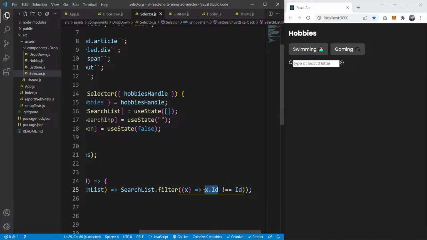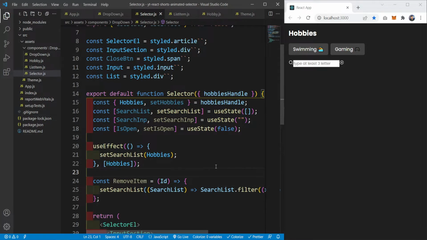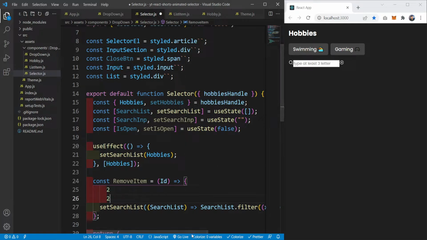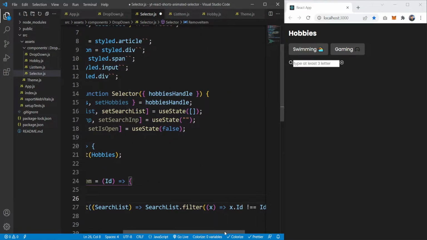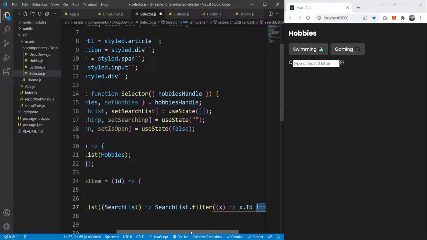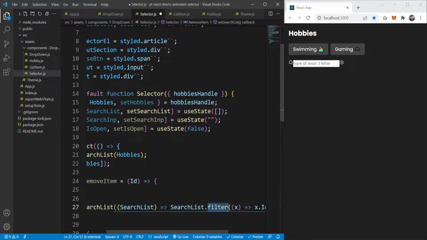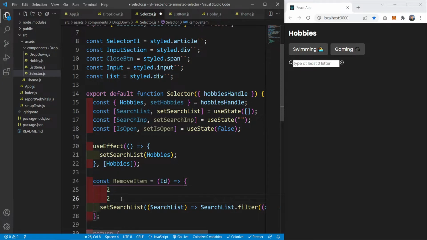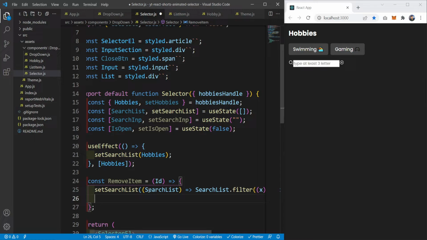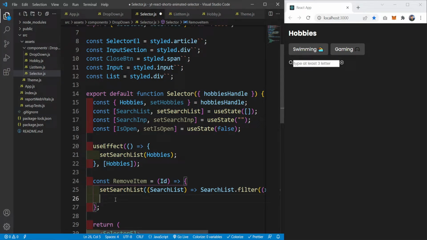For example, if the ID that we passed is 2, and the item the filter is currently on is 2, the result of this evaluation is going to be false because they are the same. So the filter does not include that item in the new array. Just like that, we remove the item from the list and set it to the search list.